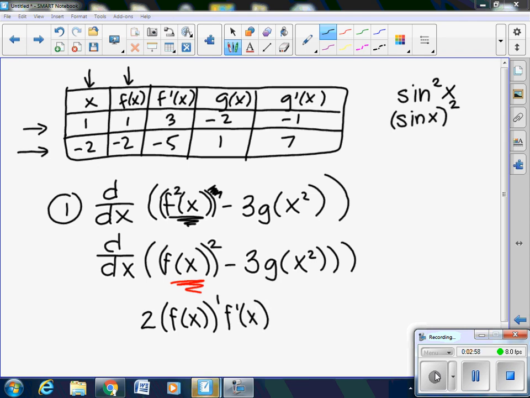Now we're going to do the second one, negative. The 3 is just a constant. All you do is drag it down, just like integration, just like derivatives, you drag the constant down. Okay, now this problem, if you look at it, do you notice where the squared is located? It's located on the inside of the function. So all you're doing is finding the derivative of x squared, and the derivative of x squared is 2x. All of this is at x equals 1.